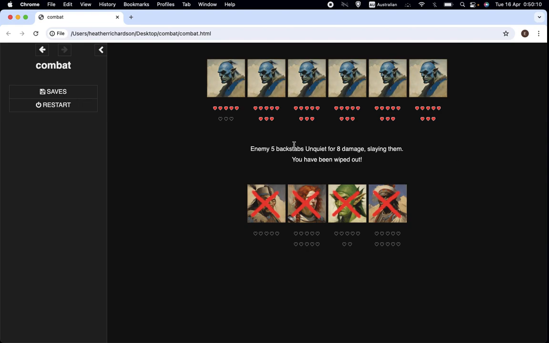But it only works if you outnumber your enemy. So this character, Bloody Leaf, also has backstab, but he wasn't able to use it because there were always more enemies than there were player characters. The idea is that if there's more of you, you can circle around, or get behind them or something like that, and therefore you can have this attack that's more likely to hit, and if it does hit, it's more likely to be a killing blow. And as you can see, as written, it's quite powerful. So that's what the idea is.